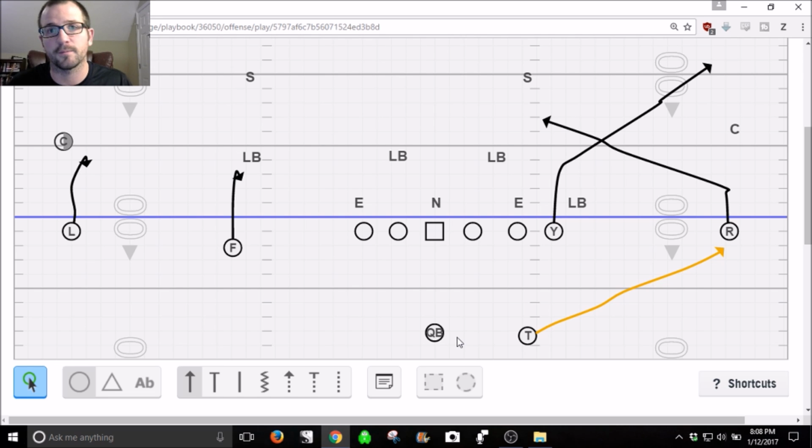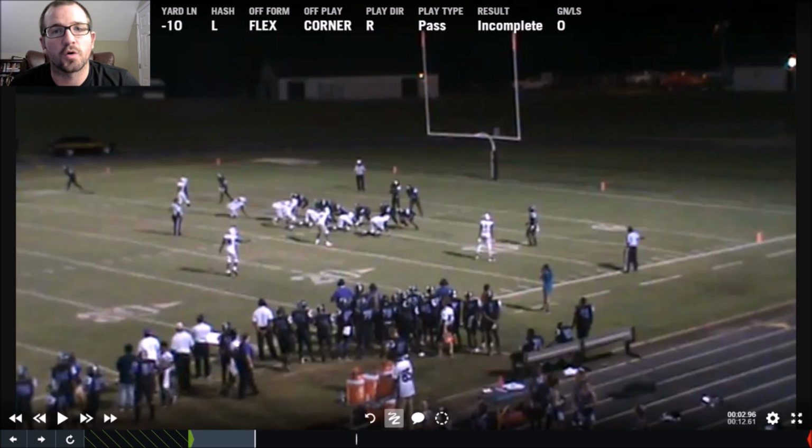When that 3rd step, or when that right foot plants, if there is no color in that box right there, you throw it. If there is color in that box, you hitch up, and now you're looking at this window or this box for grass. If there is no color, if this linebacker flies out this way and there is no color in that box but ours, you throw it on the hitch. If there's a guy right there, you don't throw it, you hitch up again. Now you look right here. And most of the time, just like in the stick route or the shallow route, this is going to be open right here.